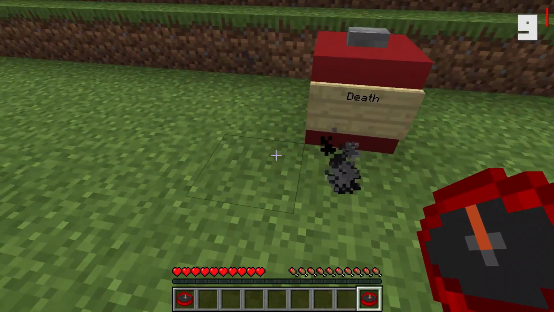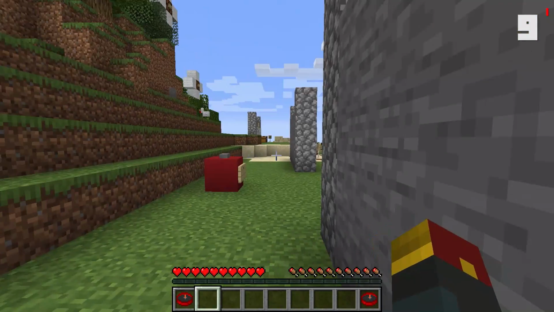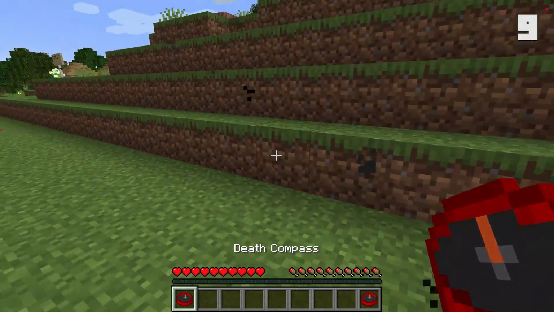Wow. Useful. No, actually useful. Imagine if you die in a cave and you have this thing. It's going to take you right back to all of your items. This is a must-have. Good job, Xenia.